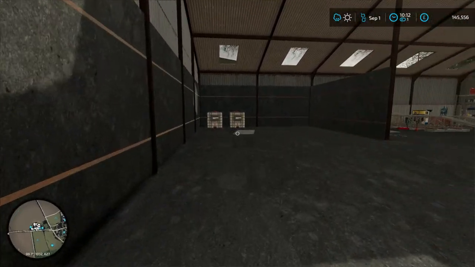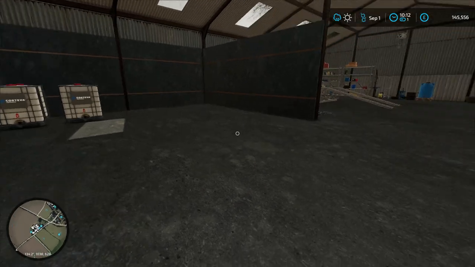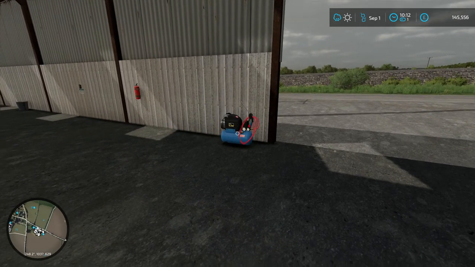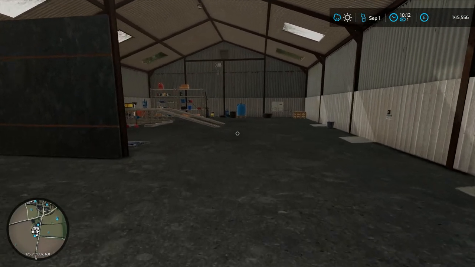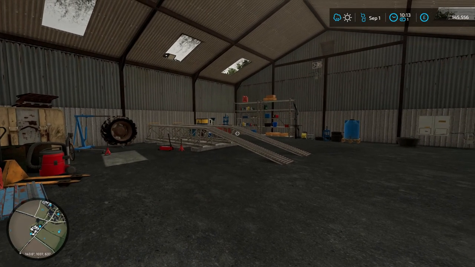And then this is our workshop. We also use it for chemical storage, so we have got a little bit of herbicide in here if we need it. We've got a little air pressure there that we use for blowing all our combines out and all the dust and everything out of radiators and things like that on the tractors. And then we've got our workshop here as well, which is obviously very important.